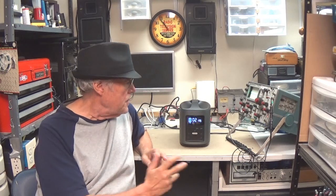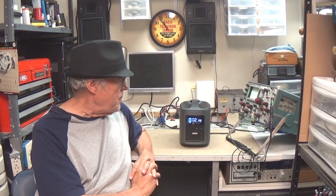I can get 300 watts out of this system, or 200 watts using a USB or the 12 volt. You can use all at the same time. If you're running a fan or something on AC, but then you want to charge your laptop or your phones, you can plug all those in at the same time. So I'm pretty happy with it.